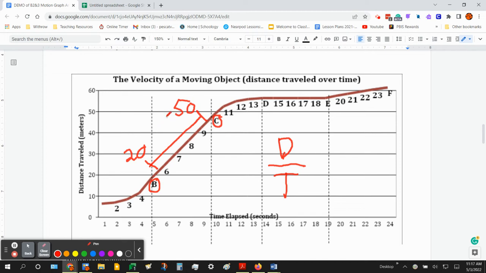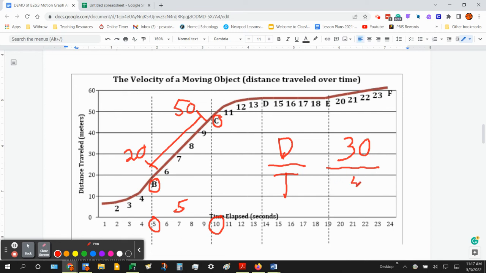The distance between these two is 30. So you're going to have 30 meters as your distance divided by the time it took. He started at 5 seconds and the end of this time zone is at 10 seconds, so this time interval is 5 seconds.